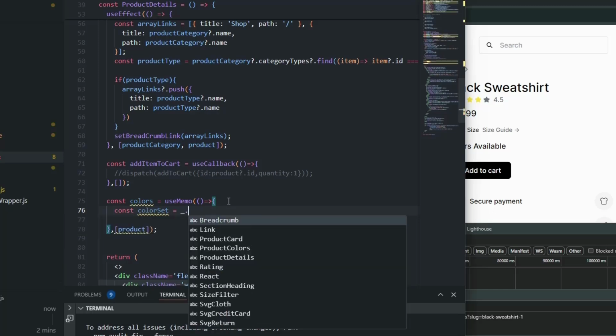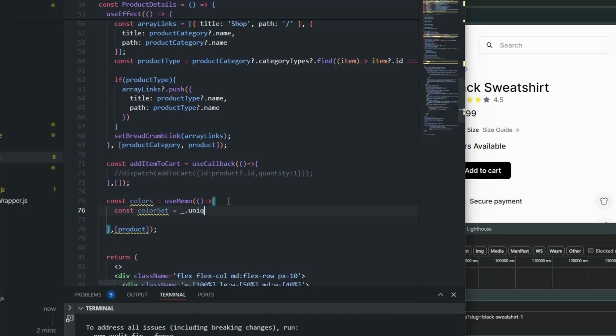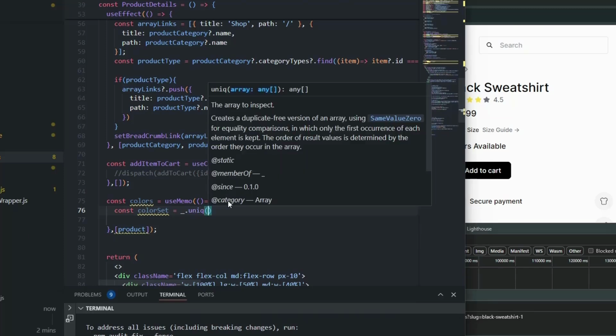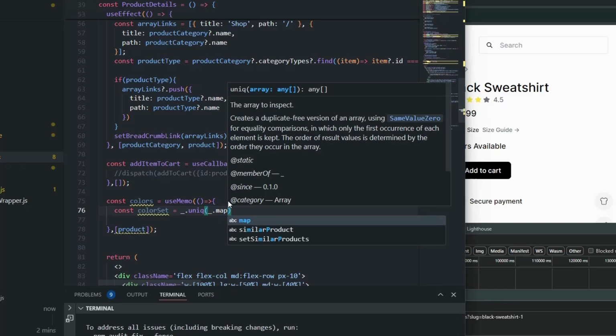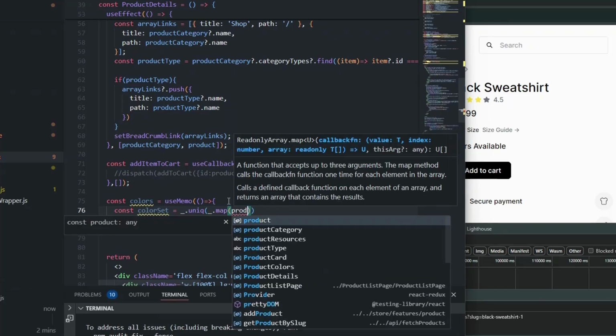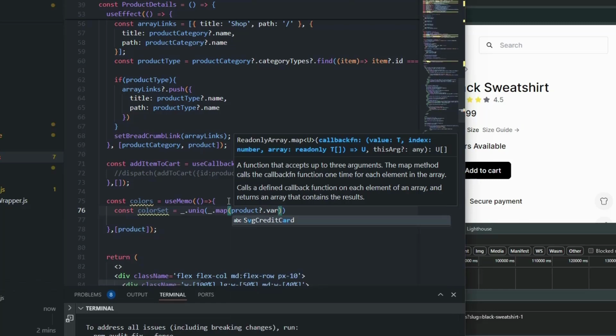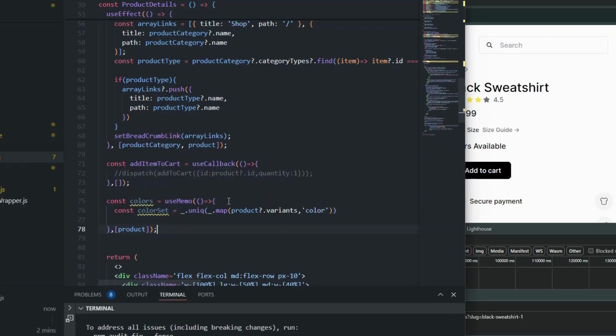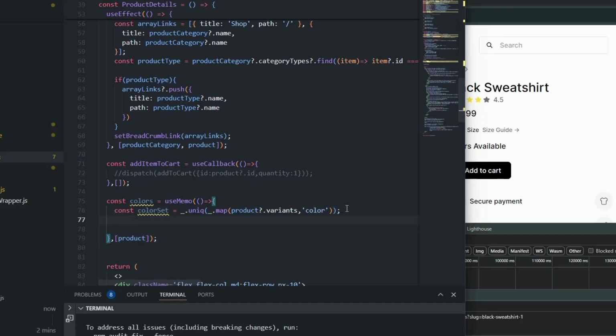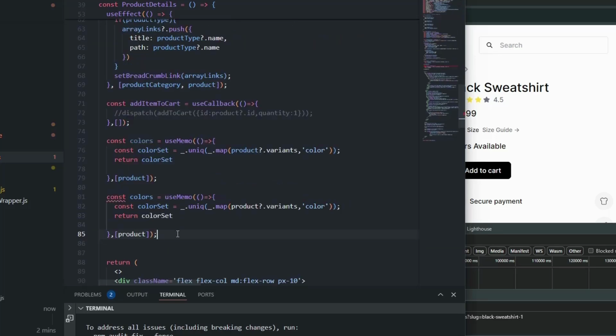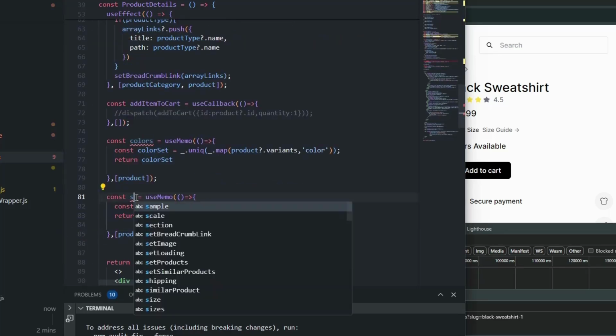We will call _.uniq, _.map, product.variants, color, and let's run this color set. Similarly, we need to do it for sizes, so let's put it here, sizes.